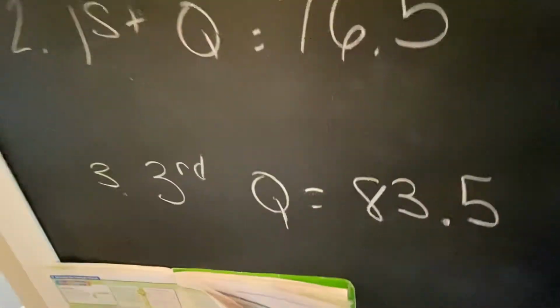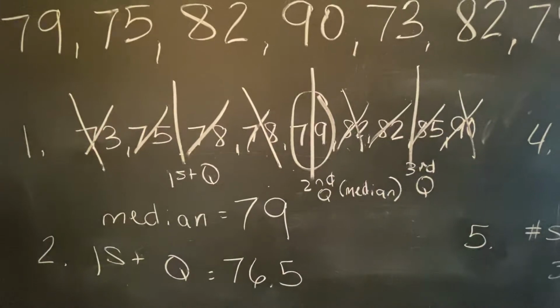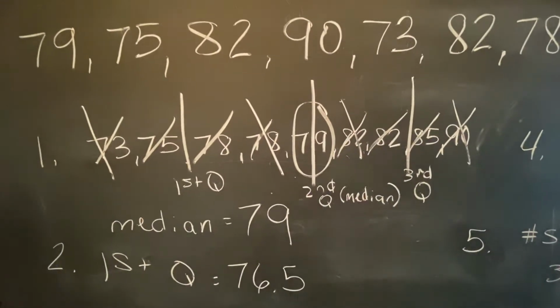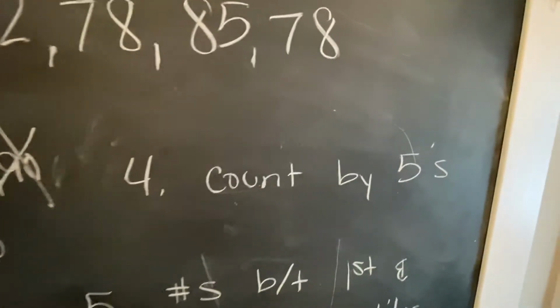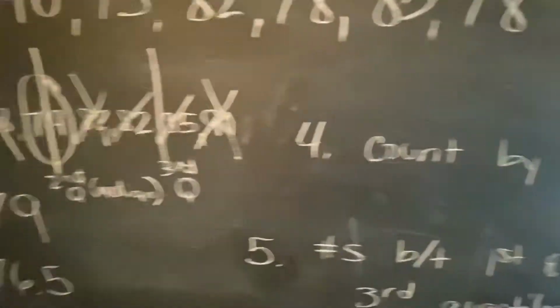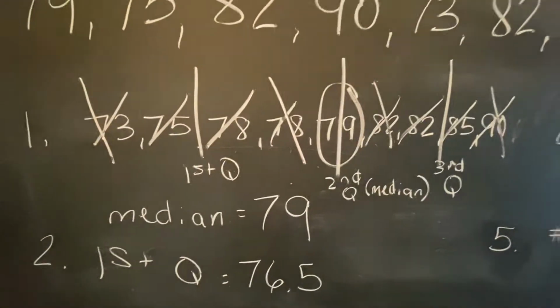Now for actually drawing the box plot. Number 4 in the book says, what would be a good scale to use for a number line that would include Sarah's scores? Our scale is based off of our range. Since we're going from 73 to 90, if you had a lot of room on a sheet of paper, you could count by 1s or 2s, but because I have a lack of space here, I said it'd be a good idea to count by 5s. That is not the only answer that is acceptable there. Again, a scale basically talks about the consistent numbers that we're going to count by to graph our data.